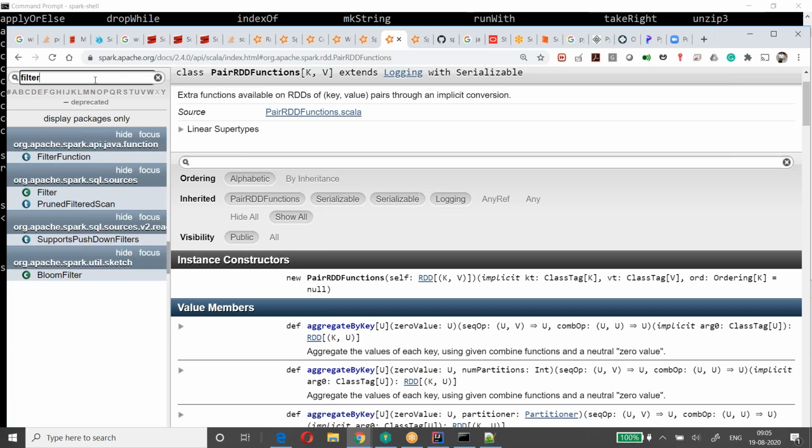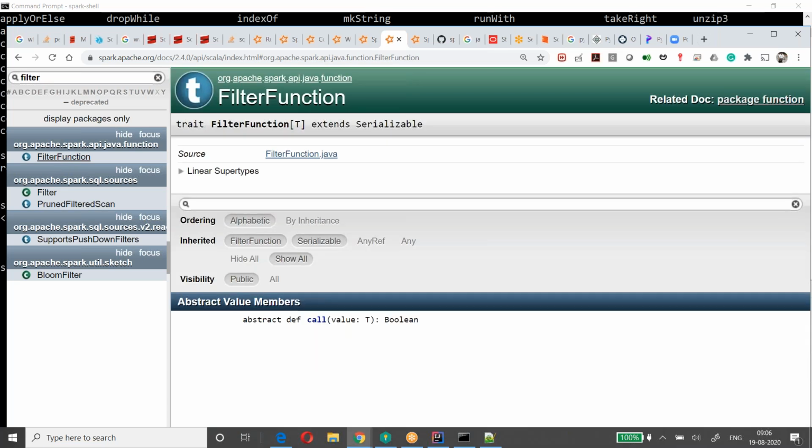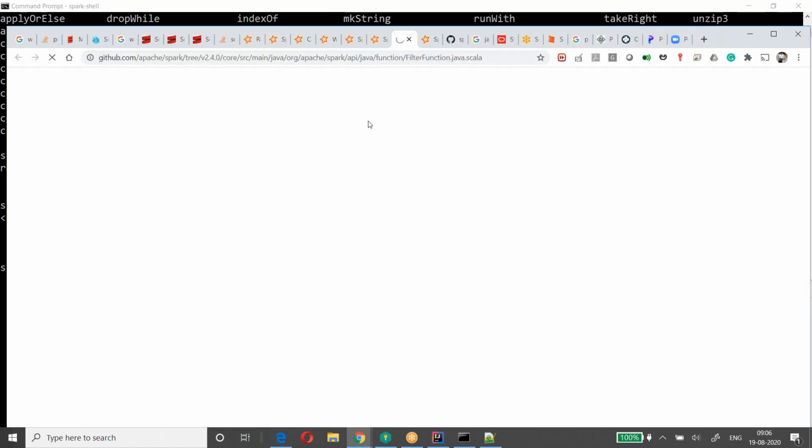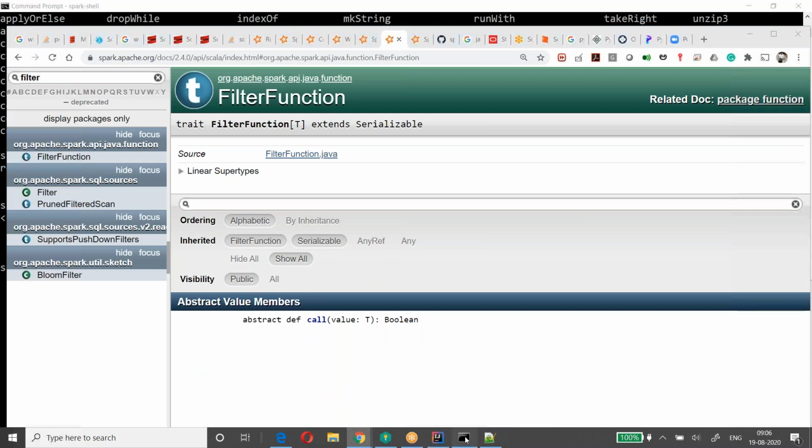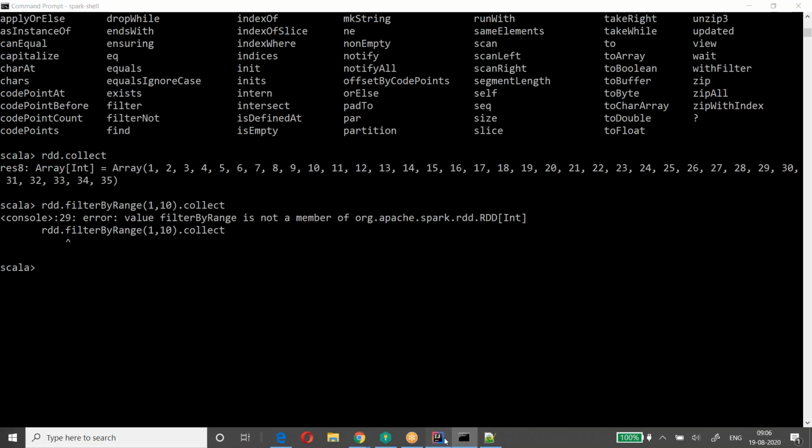Filter by. It looks it is deprecated, guys. That's the reason here it is not coming, but it is coming here.